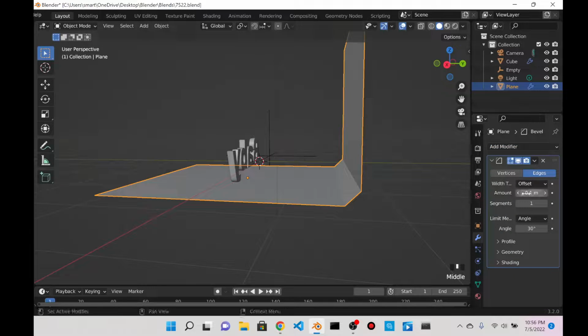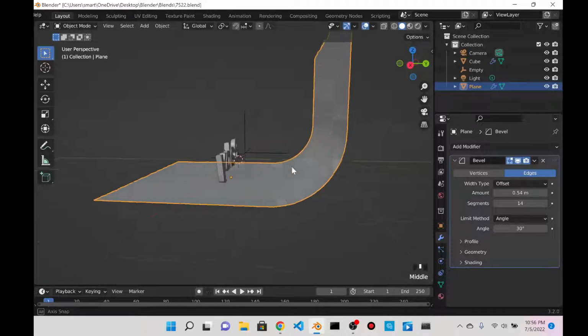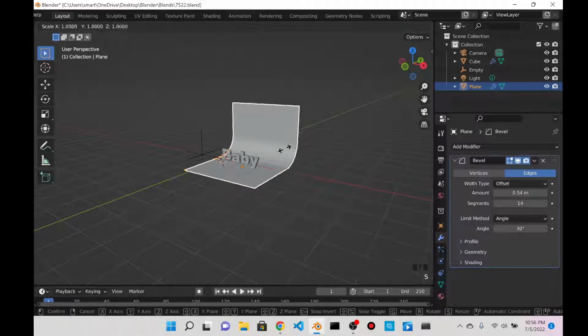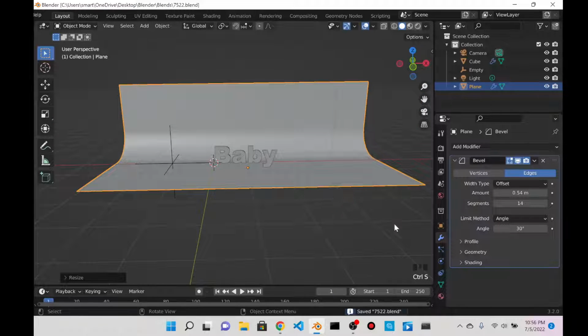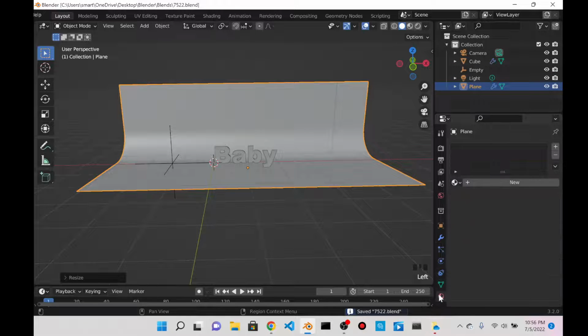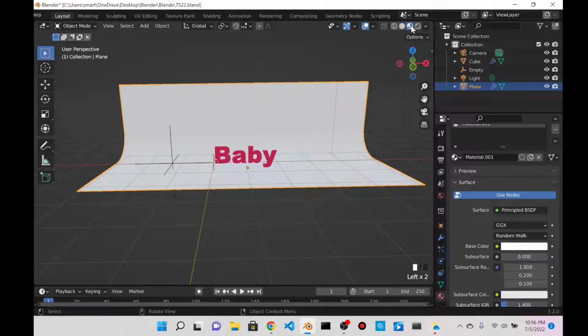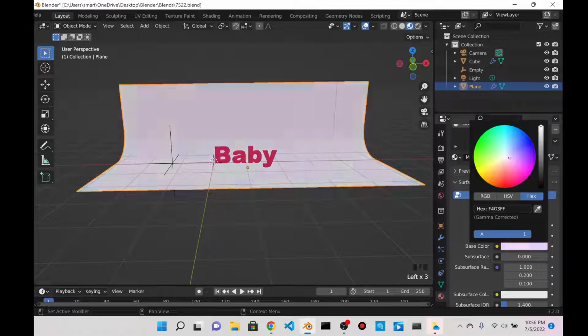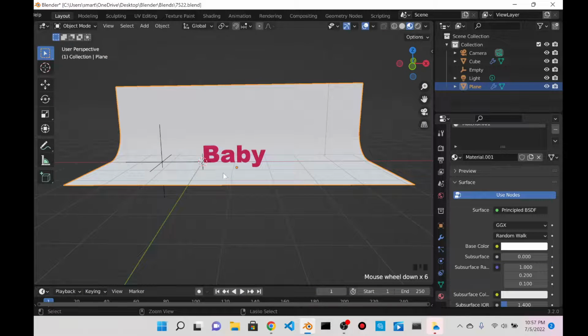At this point, I want to increase the amount of segments and also the amount of the actual bevel, I guess, the amount of edges, yeah. And then right click, shade smooth, S to scale, and then X to scale on the X axis. And then do Control S, and then I'm going to go to material properties, which is kind of the dartboard, click on new, base color, change it all the way up. You can't see it because we're not in material preview, so click on material preview and now you can see it. And if I change it to another color, you'll be able to see that too. But I need to stop talking so fast. Okay, let me change it to FFF, which is just pure white. Alright, at this point, I'm going to start my animation.